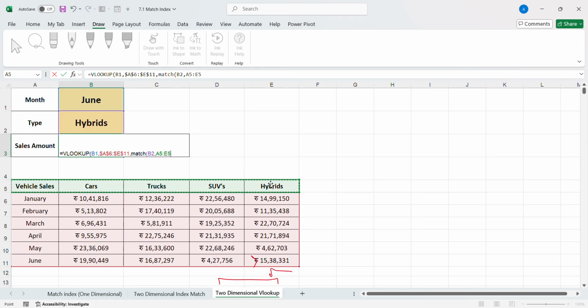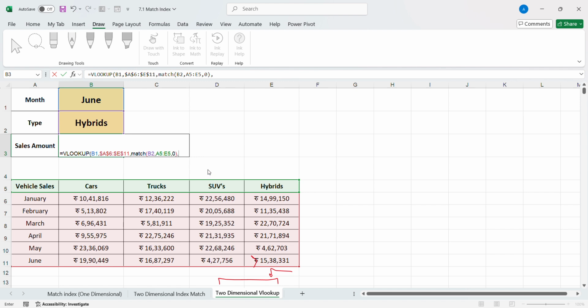So here I have added the vehicle sales heading also, because below also the entire range is being selected. So it should map with each other, otherwise counting will be wrong. Then match type, exact, comma. When I am looking for this B1 value, which kind of match type it should be? So it should be exact.